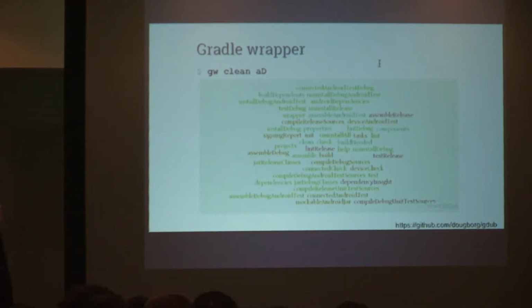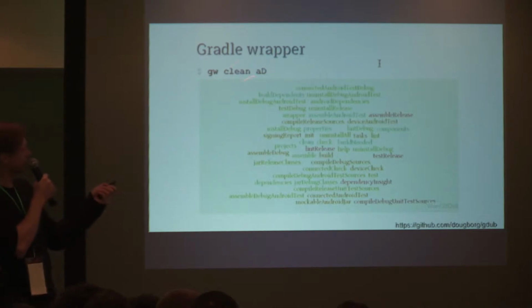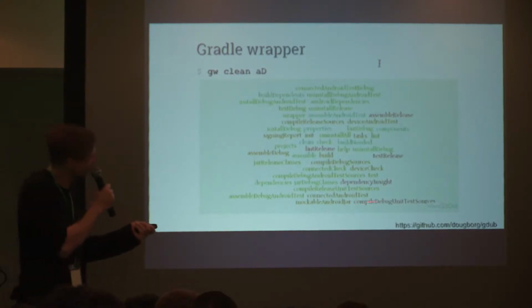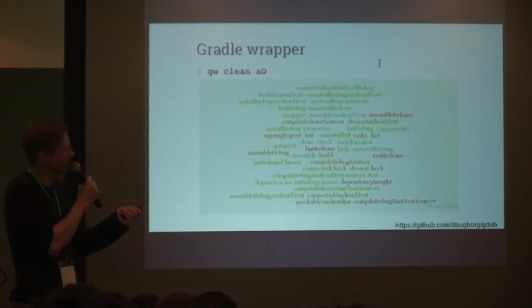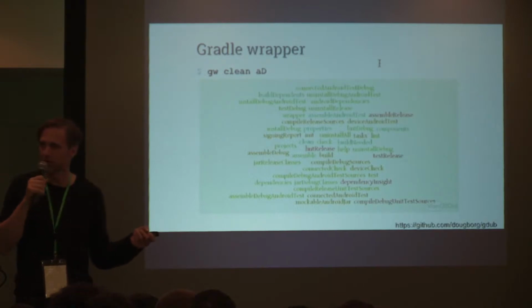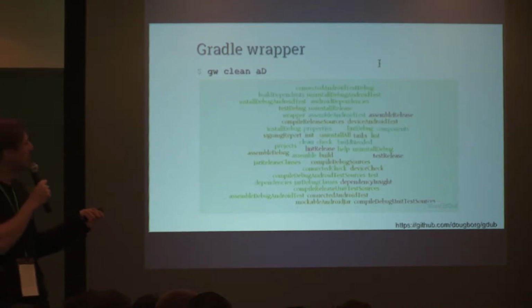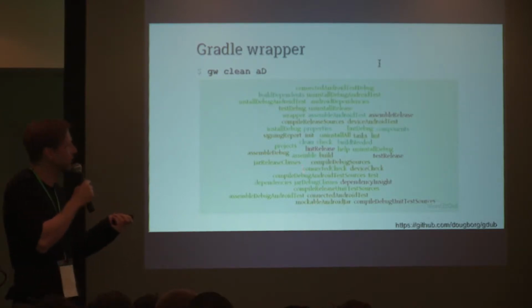And then what we see here is that you can also run multiple tasks, one after another, so you're not limited to just one task on the command line. You can just put multiple ones. But what I'm missing here is a run task. There's a lot of things going on, but there's actually no run task here, right? It's a bit odd, because in Android Studio there's a button up there, and I press the button and my application gets run on a connected device right away. So how would I do that from the command line?